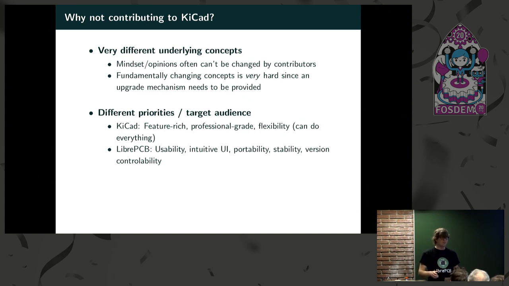And thus, in LibrePCB, we strictly separate information which needs to be checked in because it is important for the project or for the libraries, and information which is not that important, for example, which layer is visible or hidden or what zoom level you have and so on. That's not part of the repository in the end. That's stored only locally. So you don't have changes you don't want in the Git log.